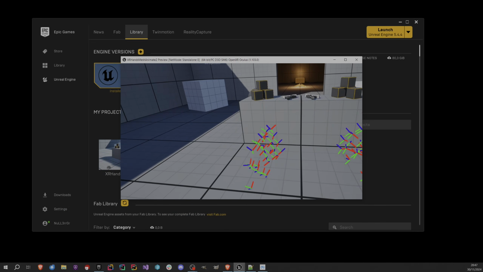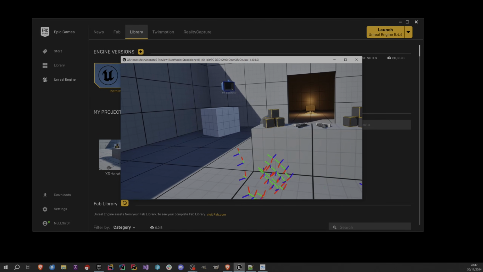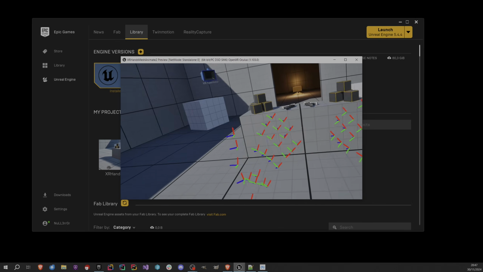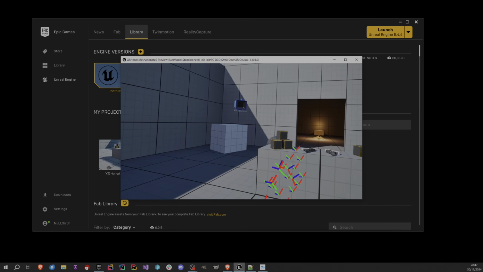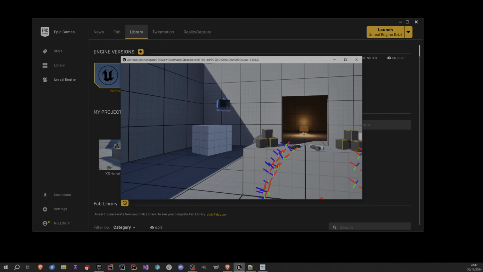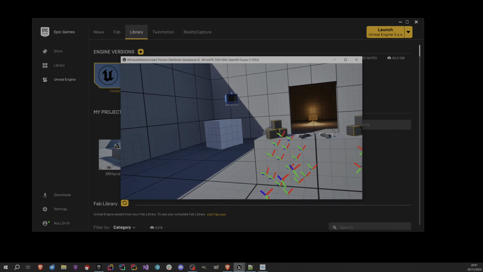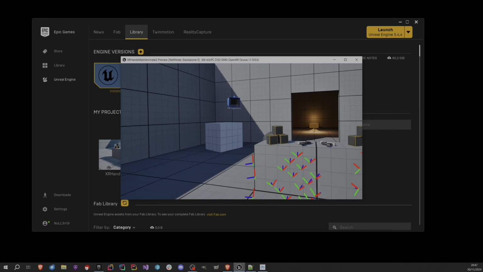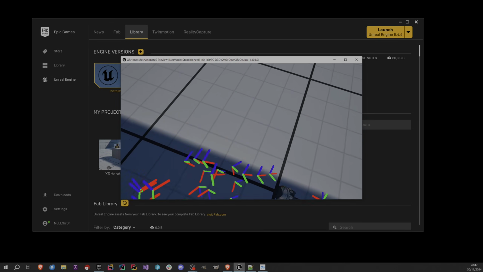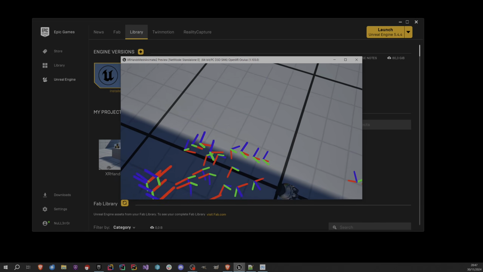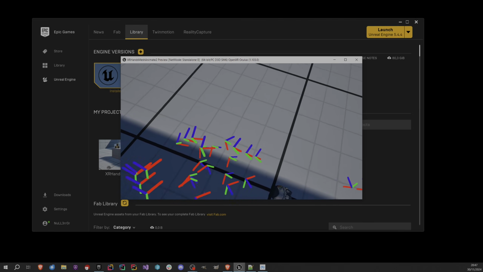Well, as you can see, we have nice debug hands here. I can move around and do whatever I want. It's just like the cube, but it's nicer because the cube was not telling us anything about the rotation in the world, but now using the gizmos, I could see it, and when I animate the hand, I could use these as guides if I do everything correctly. And at the bottom of the page, as you can see, there are the virtual hands, the ones from the hand tracking.